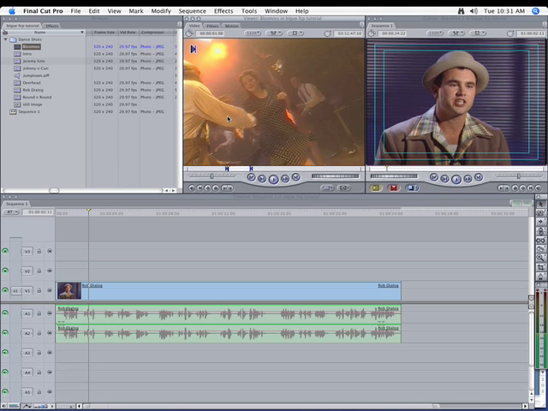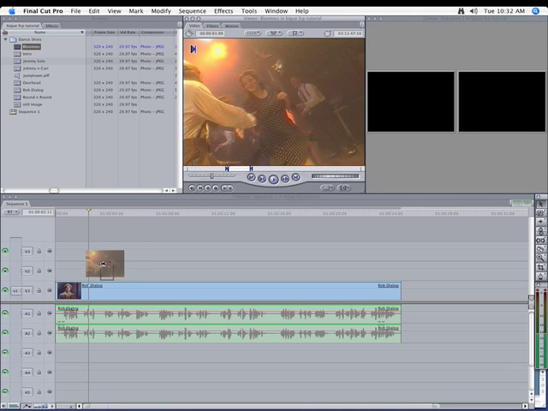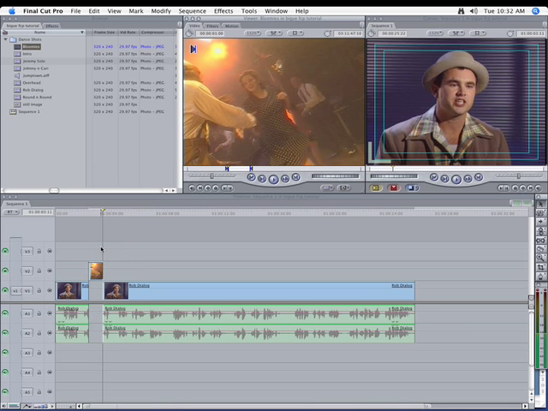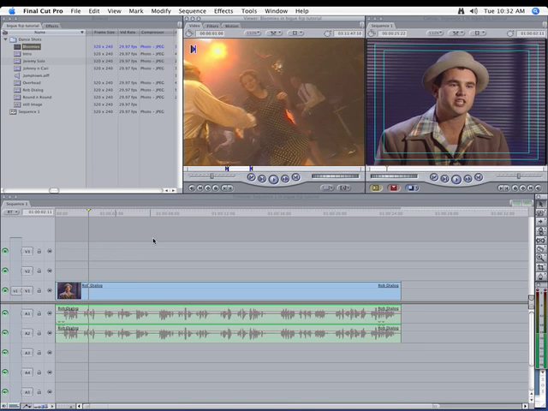Now, if I just drag this clip down, you'll notice that there are these little arrows that show up. The arrows are important because when the arrow is pointing to the right, I get what's called an insert edit. And watch what happens to the clip when I let go. Boom. It actually chopped the clip where I was going to let it go, and it pushed everything else down. Let me undo that again.